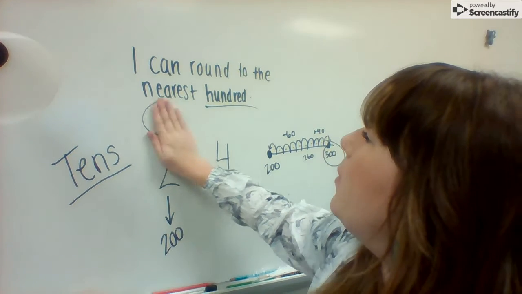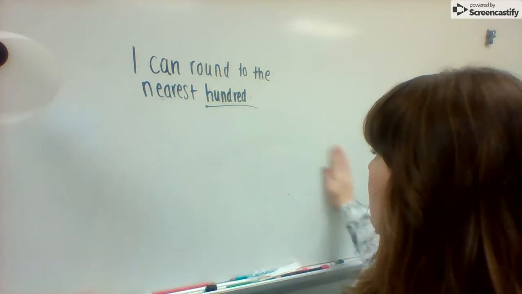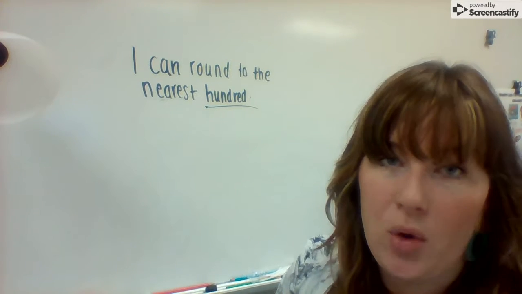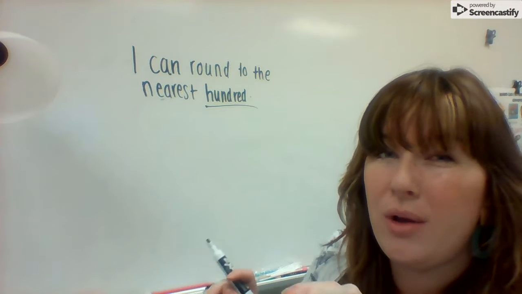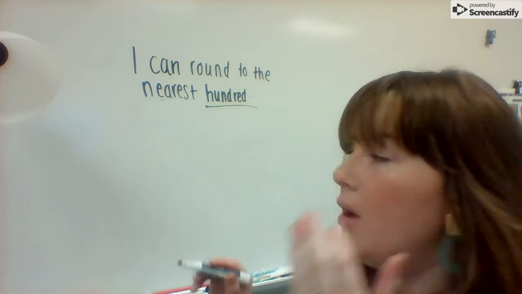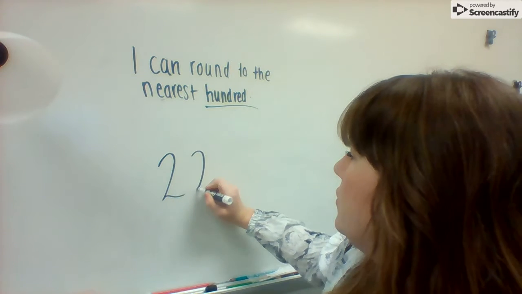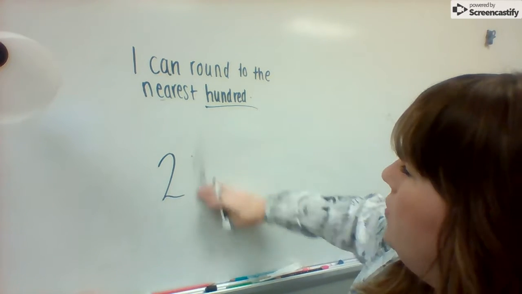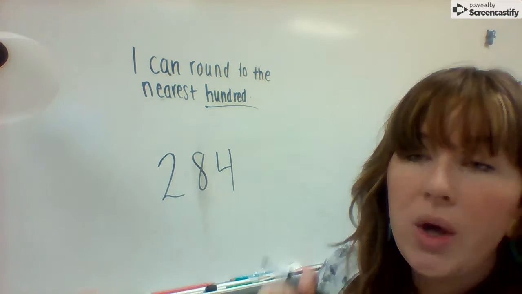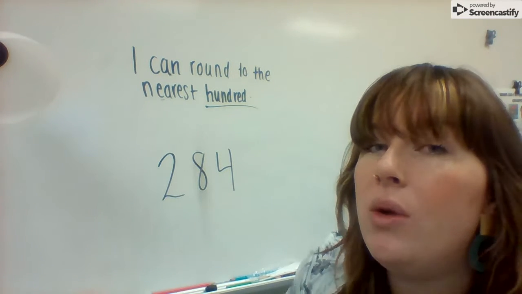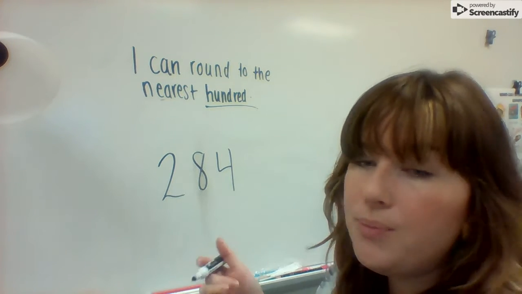For this last example, if you feel confident trying this on your own, I would like you to do this next example on your own. So remember, you're going to look for the number, pause it, try to round it on your own, and then we'll come back together. So your number for this one is going to be 220. Actually, let me change that one. I don't want to do a 20. Let's do 284. Go ahead and pause the video now if you feel like you can do it on your own. When you finish, play the video and we'll check it together.